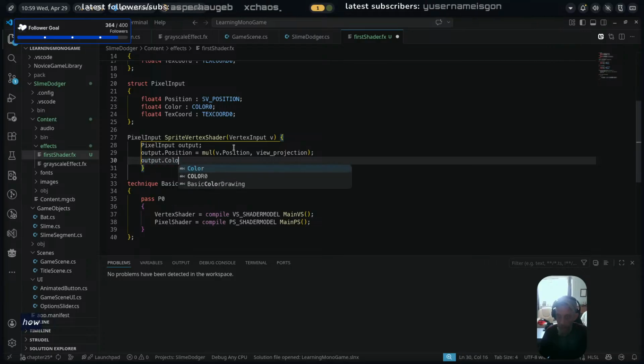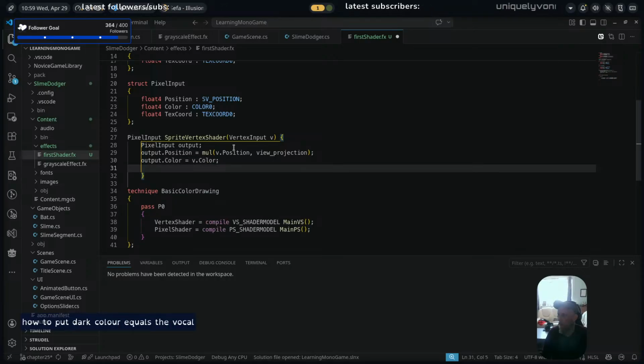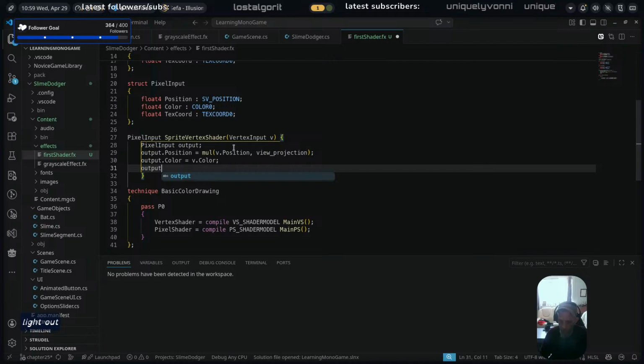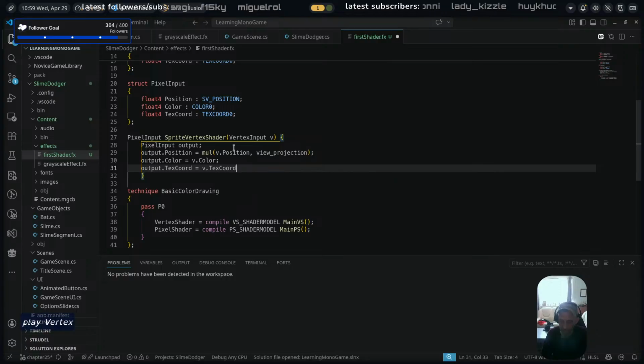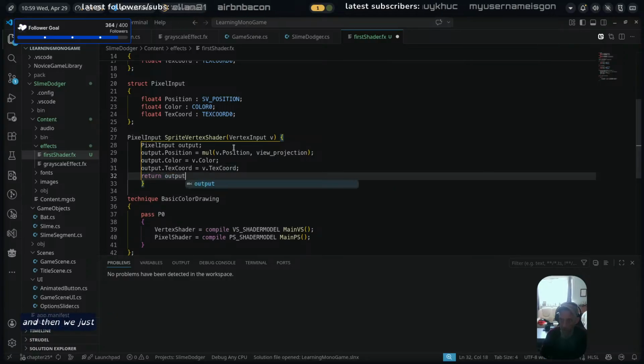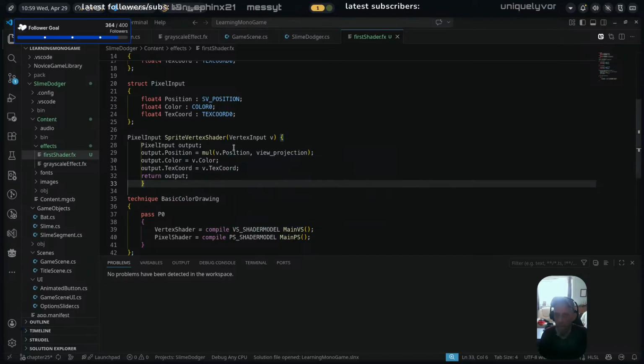Output dot color equals the vertex color. Output dot texcoord is the vertex texcoord, and then we just return that output.